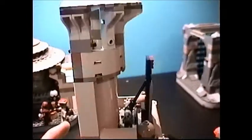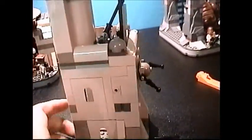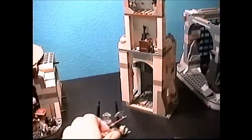So you get this. That has a blaster inside. Blaster rifle. I just added that there. And it also came with a bottle piece. Let me get that for you. I just wanted to show you what that looks like. Just a clear bottle. And up here is kind of like the watchtower area. I stuck the guard up there. And there's a pair of electro binoculars and a blaster pistol right there. So, not much going on inside the tower, but the actual palace is much more exciting.